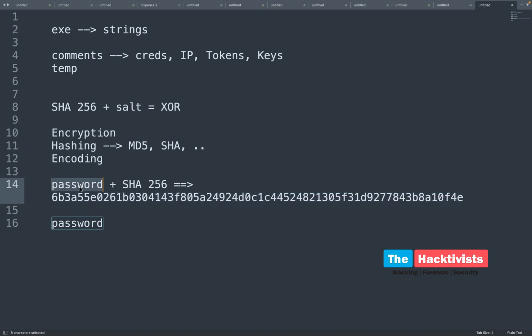But what an attacker can do is crack that particular hash. They can do brute force and crack those hashes. They will take a set of the hash, for example if this is 128-bit or 256-bit, and start brute forcing whether this is A, B, C, and what this particular value actually is.